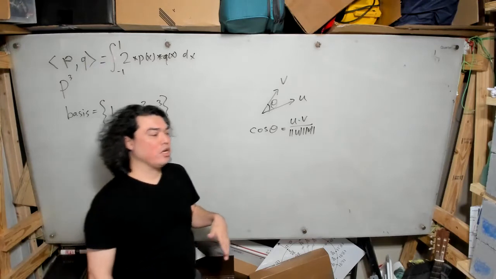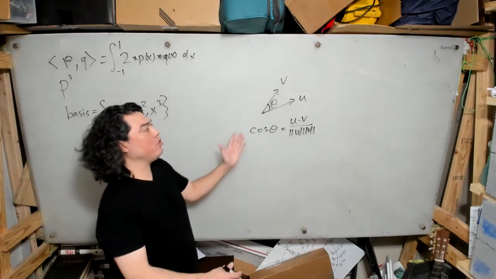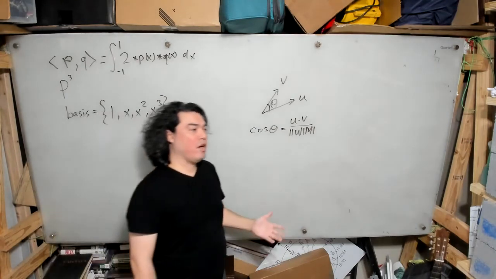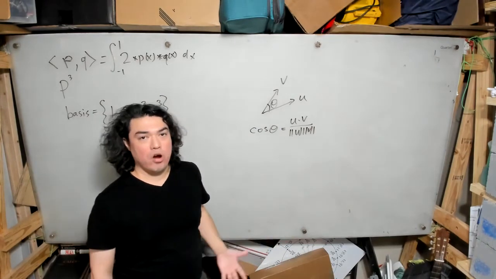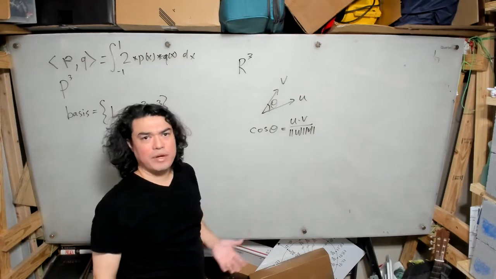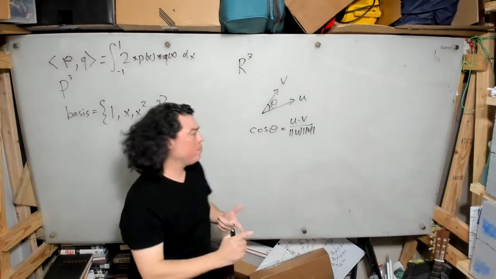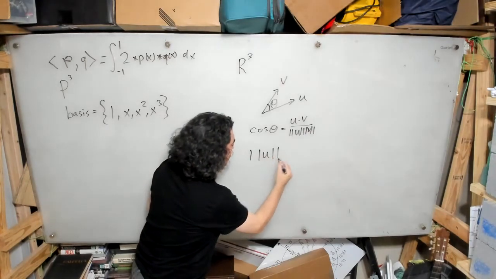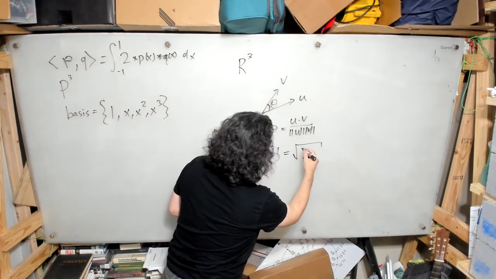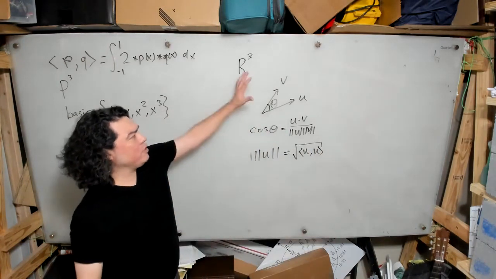So that was when we were thinking about vectors in 3 space, our familiar directed arrows, or as you probably have learned in your class, any vector of Rn. But for simplicity, R3, the ones that we can visualize. Of course, this discussion would work for Rn. We can find the length of a vector: it is the square root of the inner product of the vector with itself. But this was in 3 space.